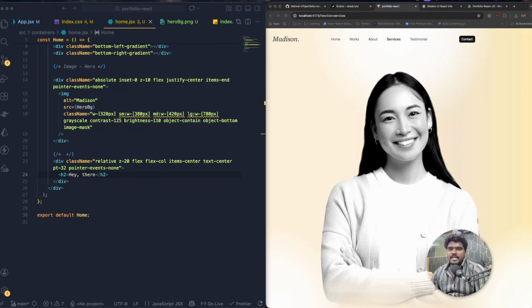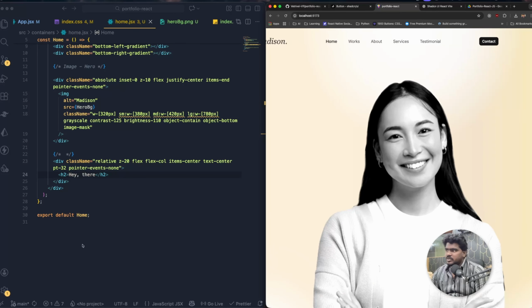Now we need to apply the color changes. I think I should be able to see that text over here. See, it is here. You can't see it because of the color, so I'm going to say text white. Now you should be able to see that. Anyways, it is not going to be in white.